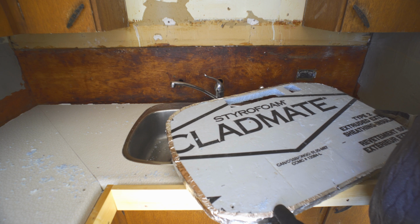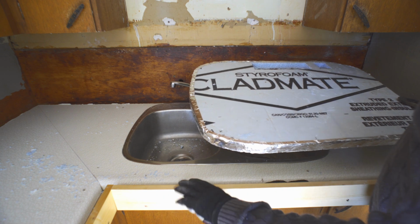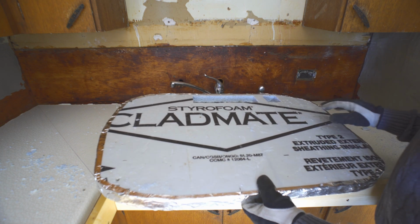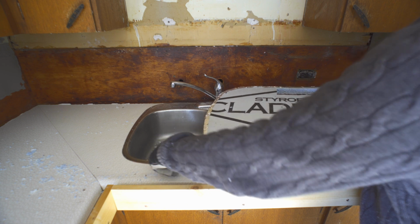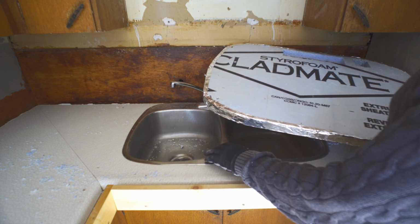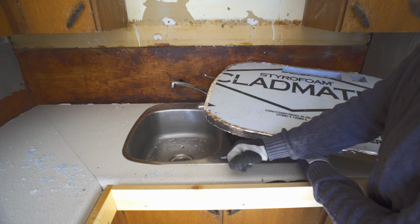Now around the sink I put a piece of styrofoam. It's the same 1 1/4 inch styrofoam that I used for measuring these forms. This particular piece of styrofoam keeps the cement from pouring into the sink when I pour the counter, and it gives a nice edge around the sink. Now I'm going for the drop down sink look, so the cement is basically going to come up to the edge of the sink but not go on top of it.